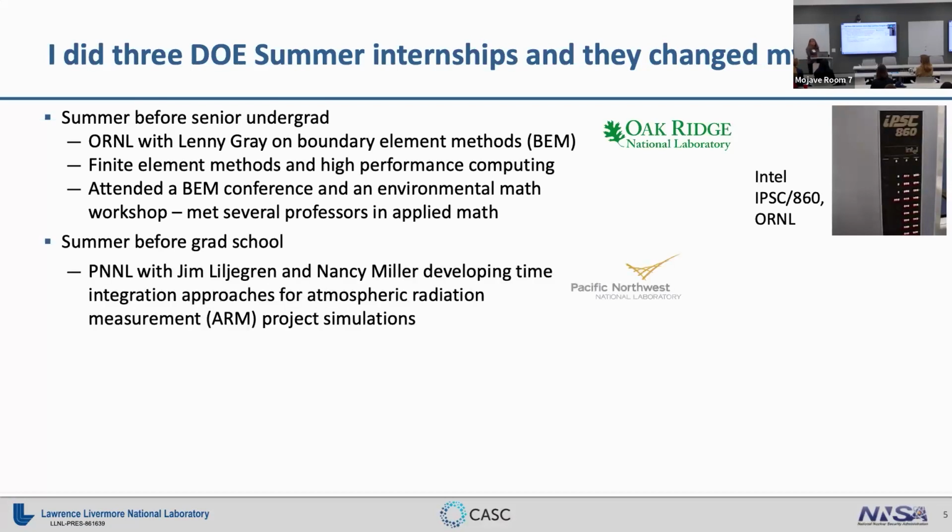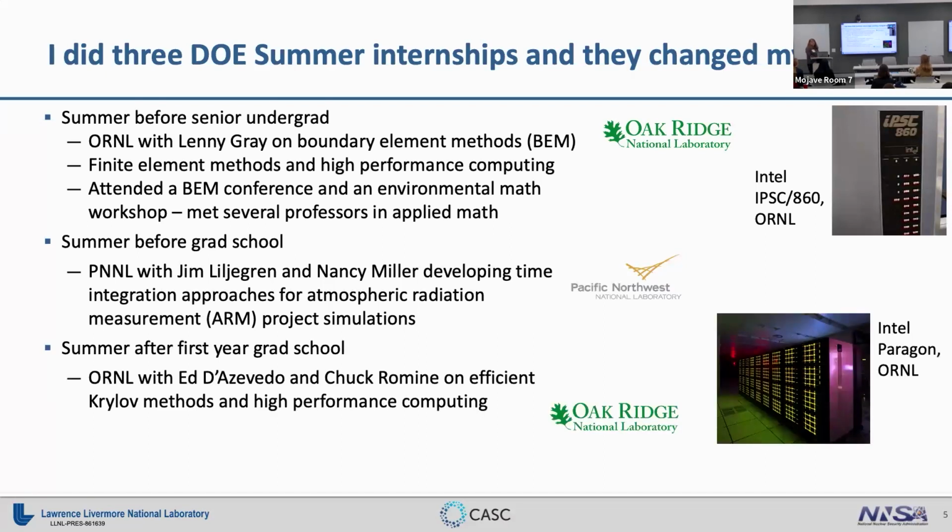The next internship I did was the summer before graduate school. I went to Pacific Northwest National Laboratory, and I worked with the Atmospheric Radiation Measurement program with Jim Liljegren and Nancy Miller, and started learning about time integration methods, which is something I still do today. The idea is they had some data, and they were trying to do some time-evolved simulations to help match the data. They needed somebody to start coding those forward simulations, and that's what I was working on.